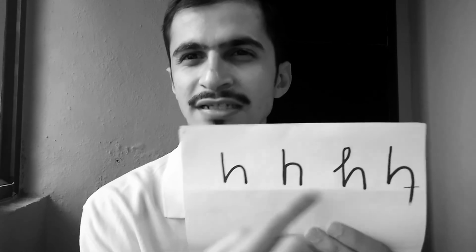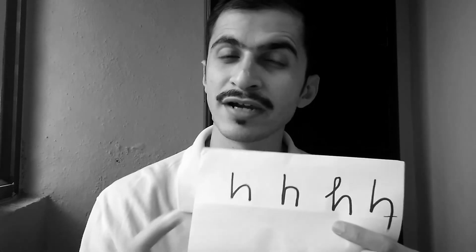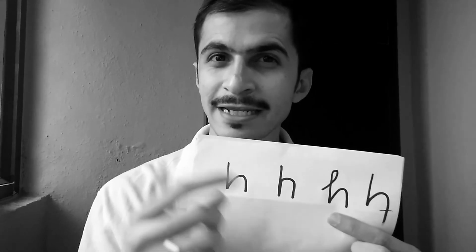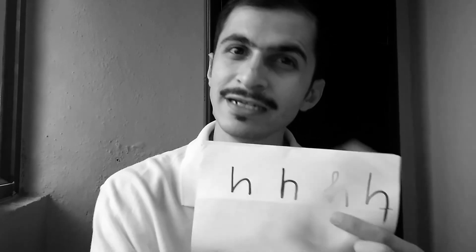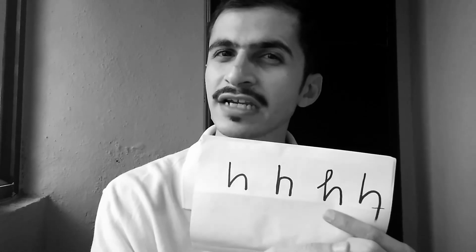Now, coming to this formation, whenever a person has this loop formation over the letter H, it shows that the person is trying to be a little creative. This is quick practicality, and this is creative practicality. So this person will be slightly slower than this one, but his ideas are really amazing. These people can be really good thinkers, and they are the people who can do slightly better in academic performance. The reason why they can do better is that they apply the knowledge they have learned in the examination in slightly more creative ways.